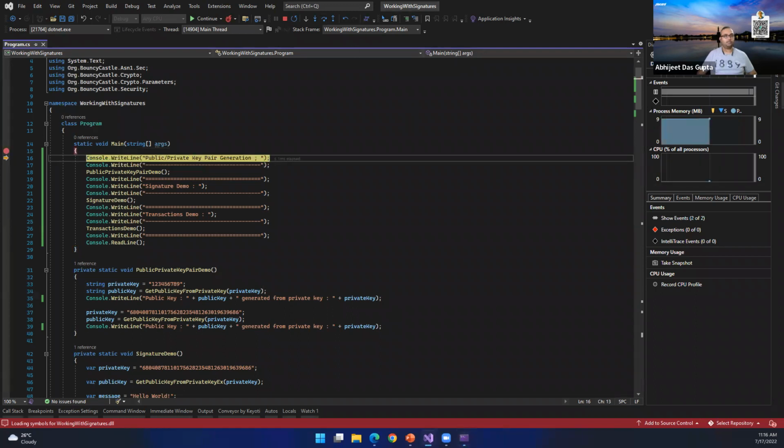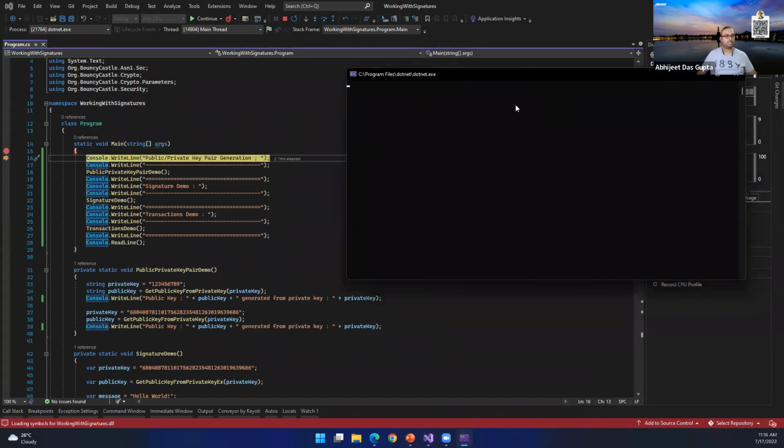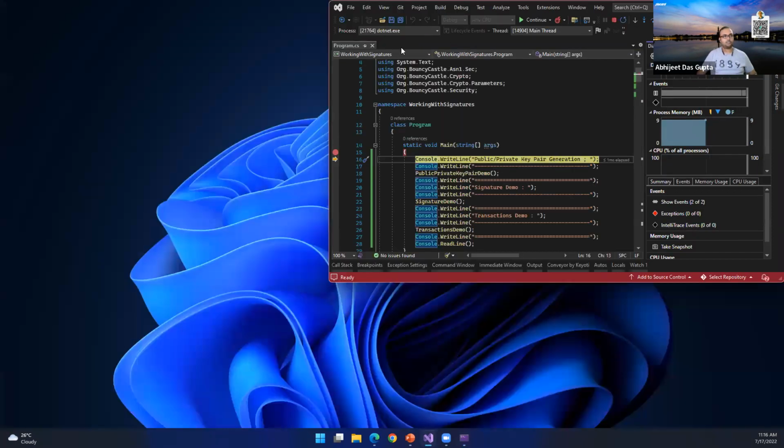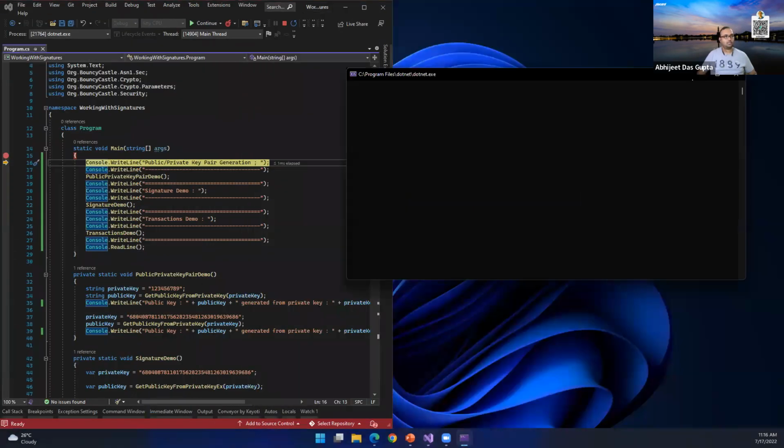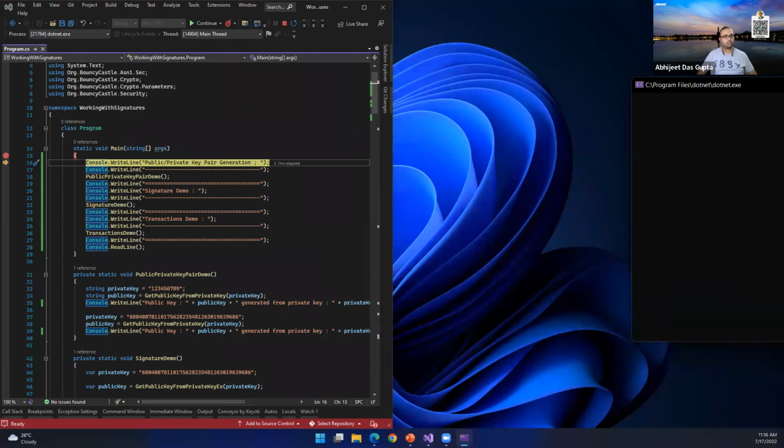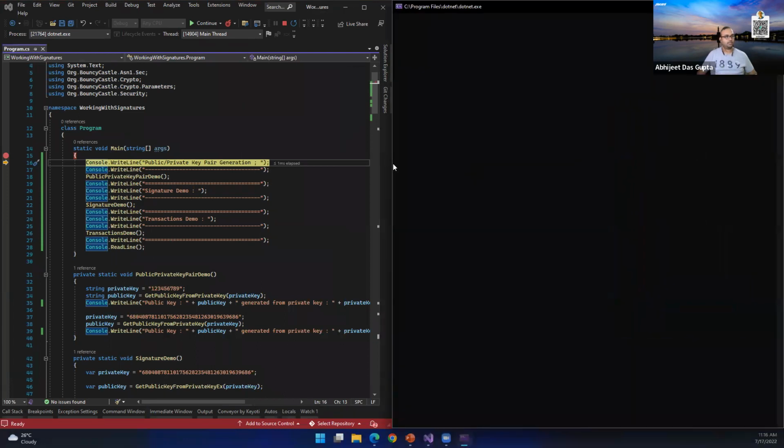Okay, now this is the console that has just come up, and I'll try to share it across two screens. Just share it on this code, and this would be my output.